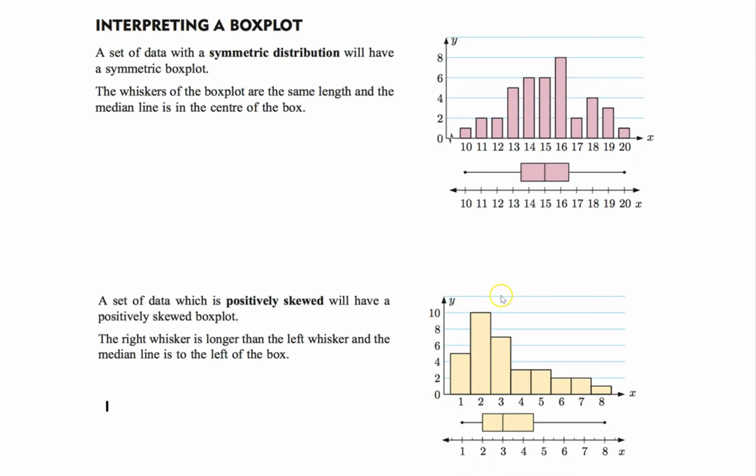So here's a good example of a bar graph that's symmetric, and then if you relate it to a box and whisker graph, you get this right there. Again, the key things to look at are the tails. In this case, it's in the middle, so symmetric. Here's the positively skewed one, right there. Again, you want to look at the tail. That's the dead giveaway if it's positive or negative.